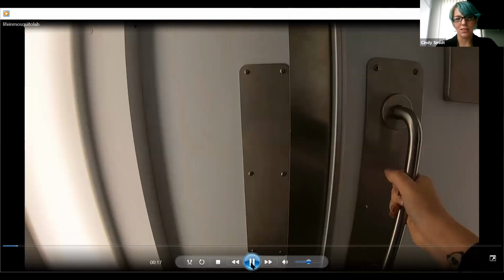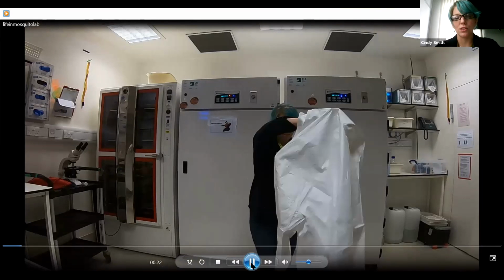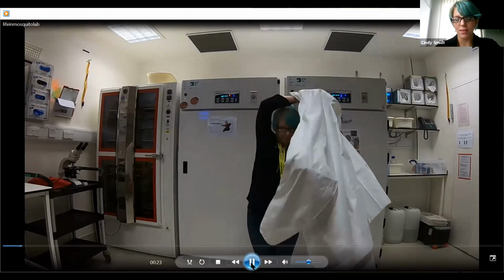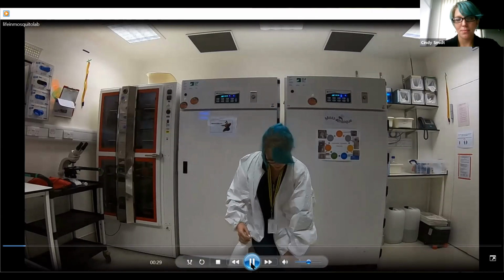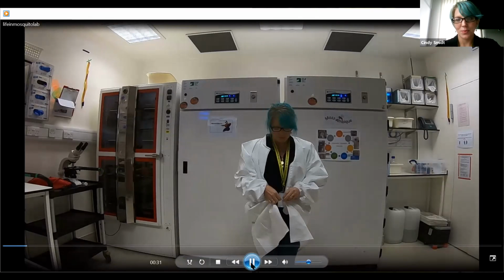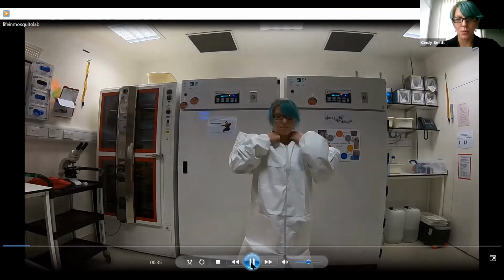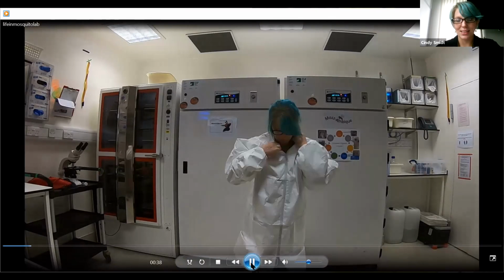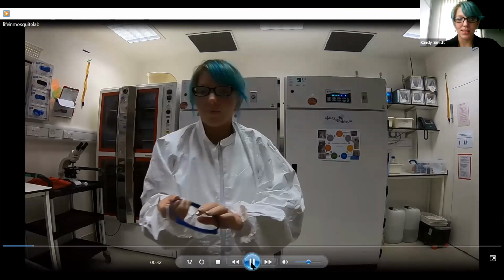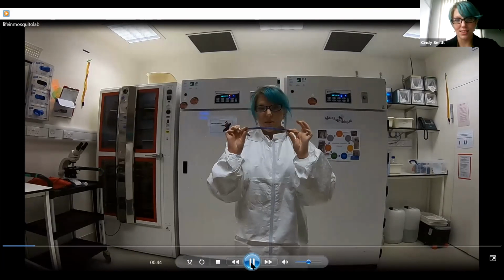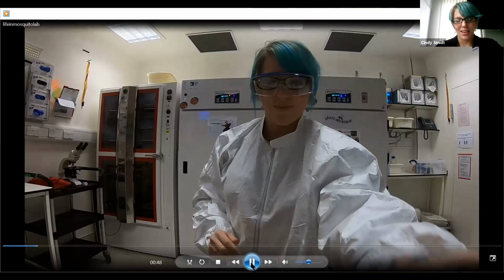All right, so then we have to wash our hands and put on our PPE. So we've got disposable gowns that we need to make sure that we zip up all the way. And as you can see behind me are incubators as well. Nice fancy ones from Germany. Then we've got some safety specs. And since I've got glasses, I've got to put them over my glasses. And we've got gloves.